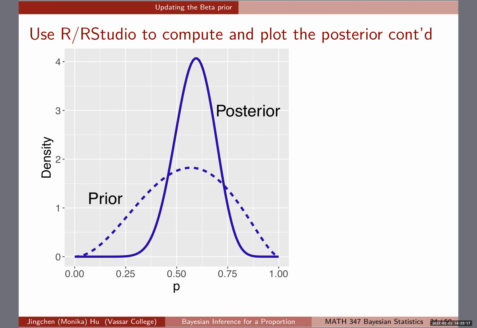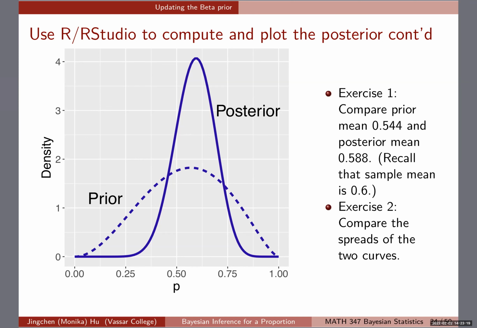So I have two questions for you, and then we're going to move on to the lab today. Exercise 1 is to compare the prior mean, which I give to you as 0.544. That's just an analytic solution from the prior that we have. And the posterior mean. Compare them and discuss how they differ from each other. I will also say that because Y equals 12 and N equals 20, the sample mean is 0.6. So the story is, once again, how can we use this result to reason through that the posterior is a combination of the prior and the data.